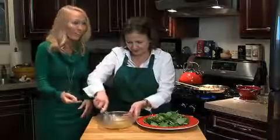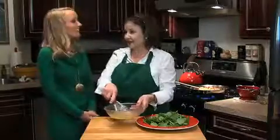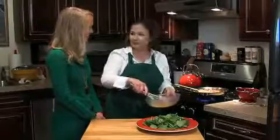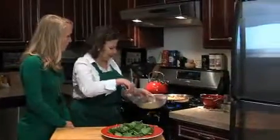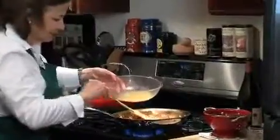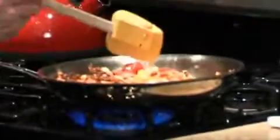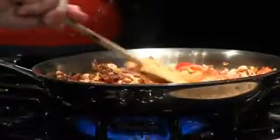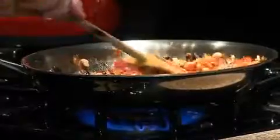See, there's the real pro right there. Well, the other thing you could do, if your people like things hot, this is a good time to add some of that Louisiana hot sauce or some Tabasco. You could put a few bits of that in here and heat this up a bit. So then you just put it right there in the saucepan. I'm going to add it right to this sauce. We're getting quite a bit of liquid here, and that's what we want. You can smell it, too. It has a great aroma. Sorry that you can't; they haven't figured out a way to send that over the internet yet. But you can imagine with bacon and onions and the peppers, it's going to smell great.